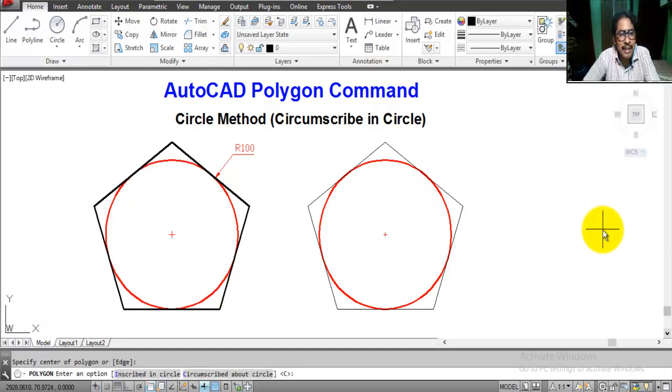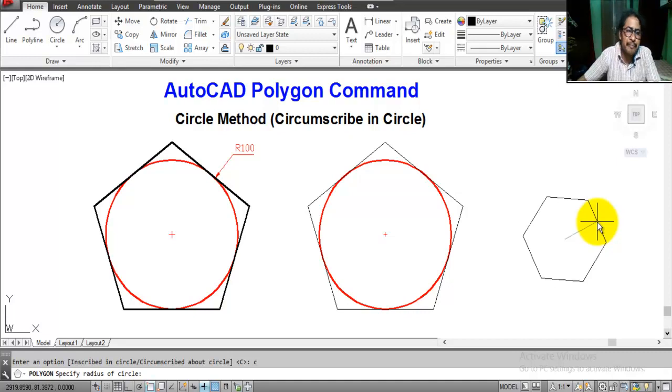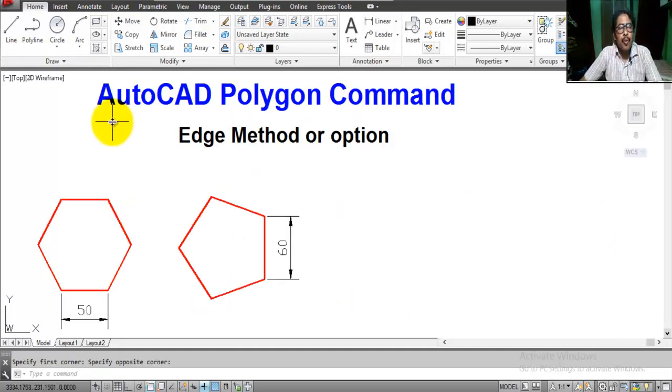Enter an option, inscribe or circumscribe. For circumscribe, type C, enter. Specify radius of the circle. We give the imaginary circle radius 50, enter.